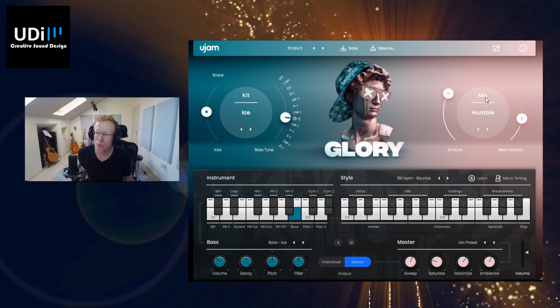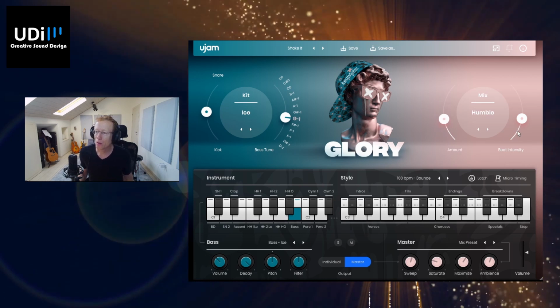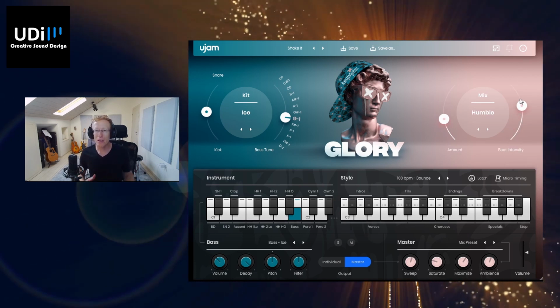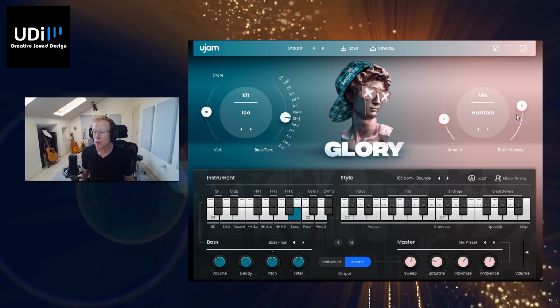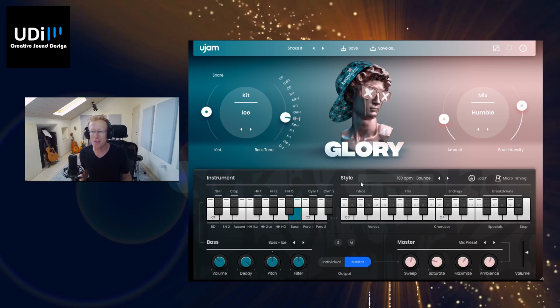And on the right here with the mix, we have the amount of the mix preset and also beat intensity. So this is pretty cool, and you can really affect how the whole BeatMaker Glory sounds just by using these two. So on the bottom here, this is where we have the instrument and the style.